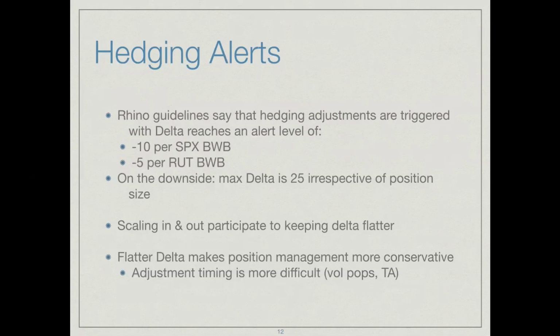Also, we all know that because we sell Vega, we are short Vega, so we sell volatility. So we try and time our adjustments or scaling in when there's a vol pop. But what is a vol pop? When the VIX is down to 9 or just over 9, a VIX at 10 or 10.5 looks like a vol pop.